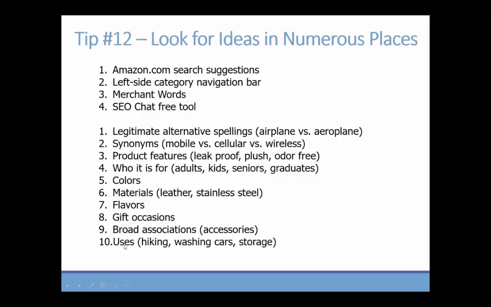And then the uses. Oftentimes, if you research keywords for your product, the uses of that product may come into play. Hiking, washing cars, storage devices, or things of that nature. So all of these give you many good places to research relevant and highly targeted keywords and key phrases that you can use in your titles, your bullets, and your description.